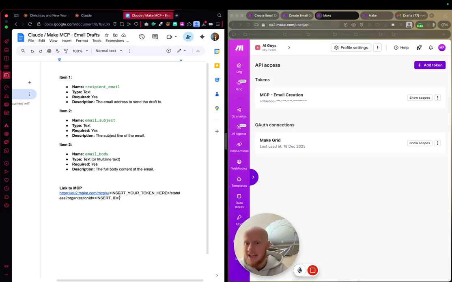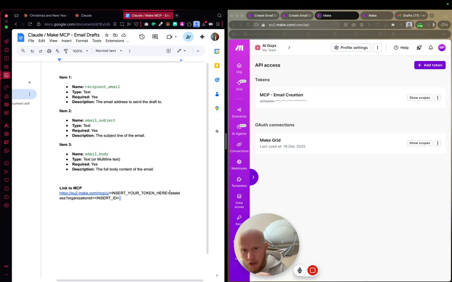Now, what I've also done to this link is add in an organization ID. Because we manage multiple different organizations, we only want it to be able to access a specific organization, which is ours. We don't want it to access any of our clients' organizations. So we've set that strictly to only be able to access that. You would just put your organization ID, which is the number that comes after the link that's here. You'll be able to find that, very easy to find.